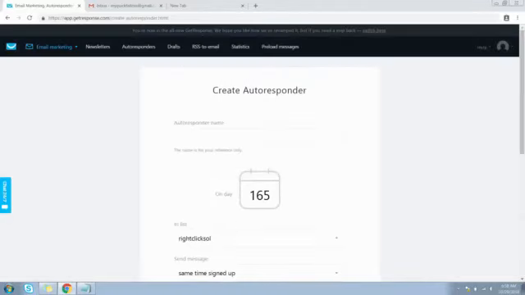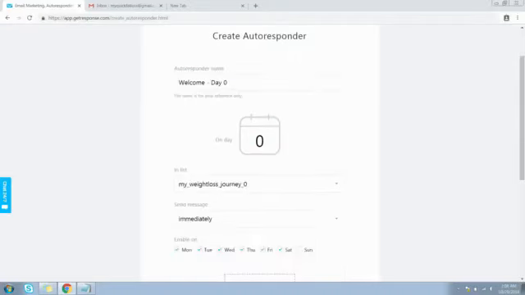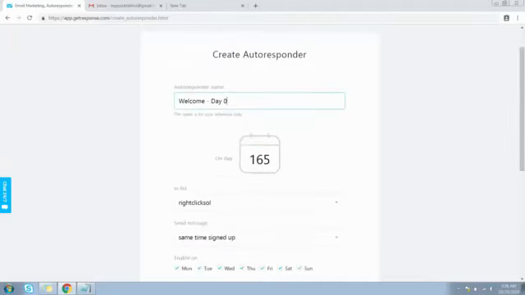So here is a screen from where we can start creating our autoresponder messages. The first thing to do is to provide our autoresponder a name. As you can see here, this name is for our reference only. That means it won't be visible to the user or our subscriber. So I can give it a name like welcome, maybe day 0. The next step is to assign the autoresponder to a specific day in a cycle. For example, message start on day 0 or the day the contact subscribes, and day 1 is the day after opting. So it should be sent out on day 0.